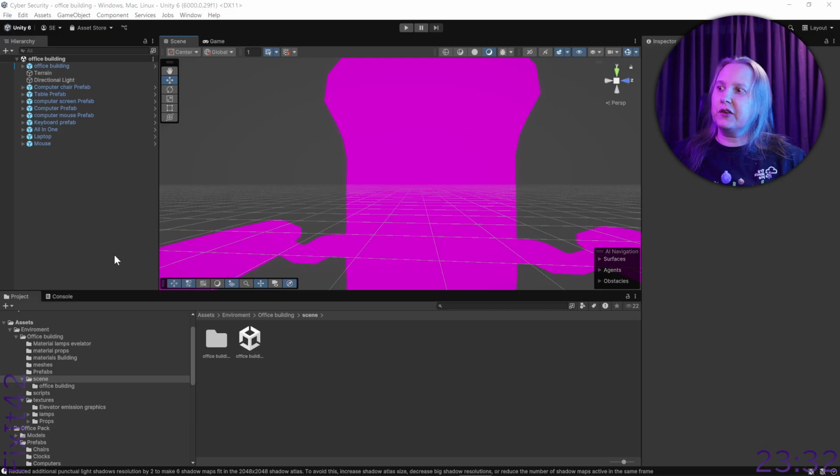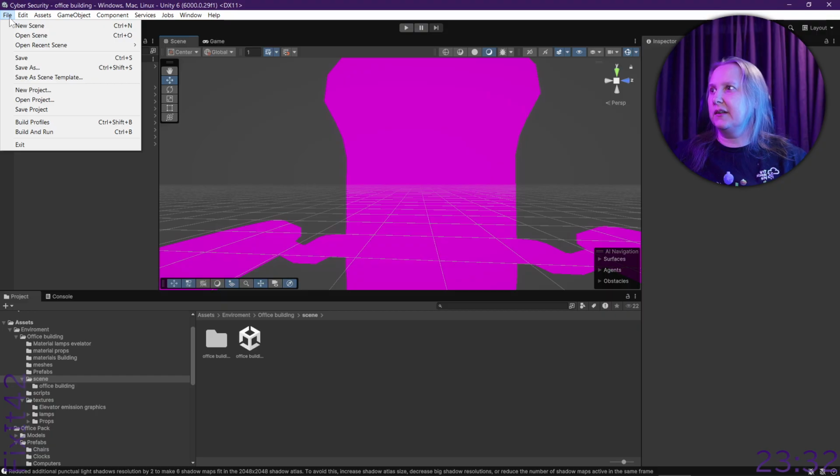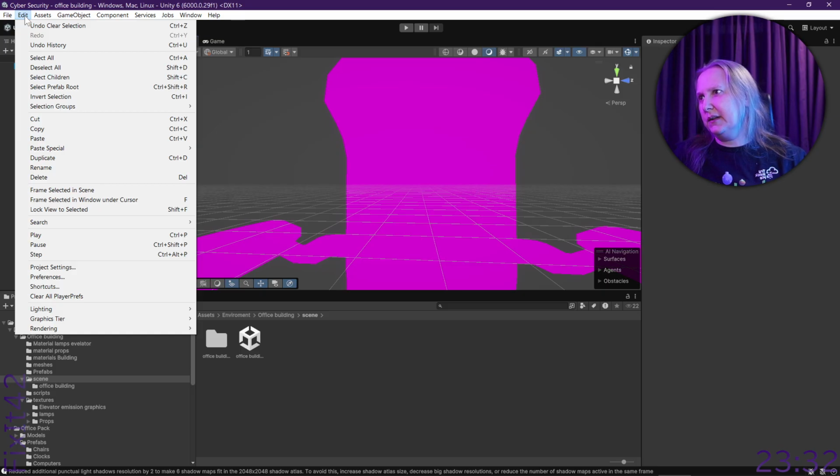So we have done nothing in this project but importing these things. So if it dies or anything, or we need to restart, it's 5 minutes work max, right? So edit, render pipeline. If it still exists.